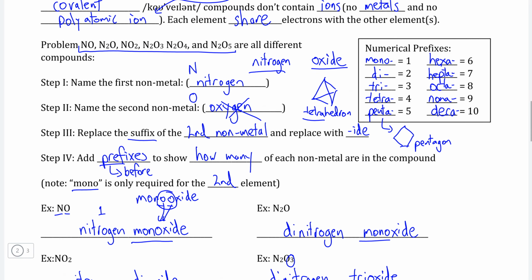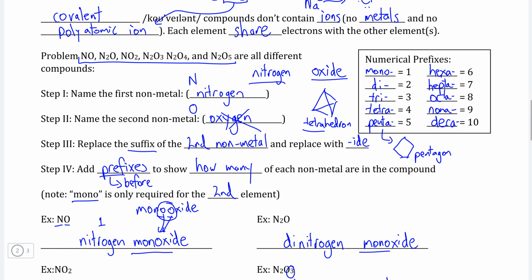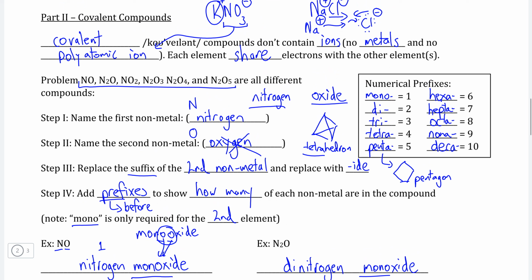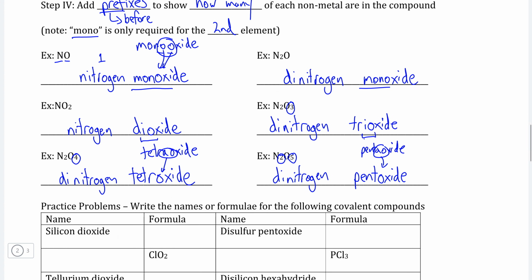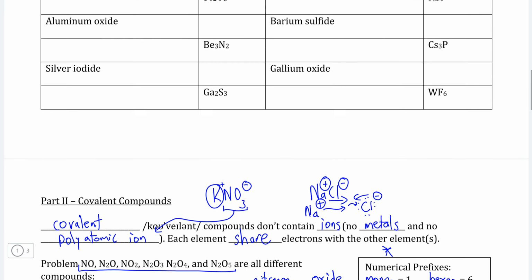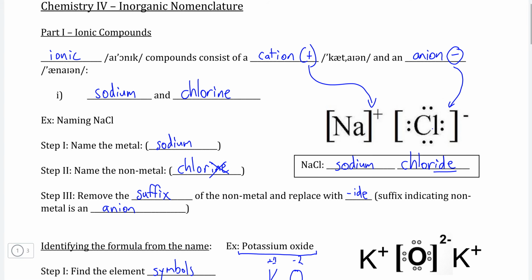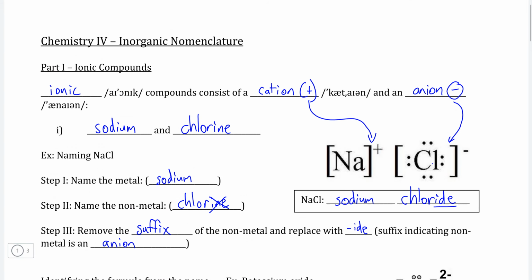So once again, the rules for naming covalent compounds are actually very similar to those of ionic compounds, just with the addition of numerical prefixes, because once again, depending on which nonmetals form a compound together, they may do so in different numerical combinations, hence using the numerical prefixes to distinguish one form from the other. So this concludes our short series on naming ionic and covalent compounds.